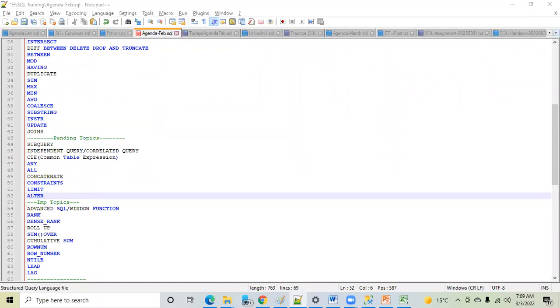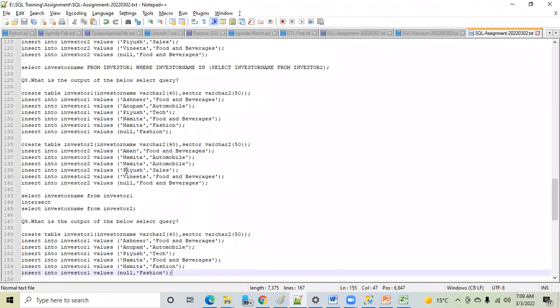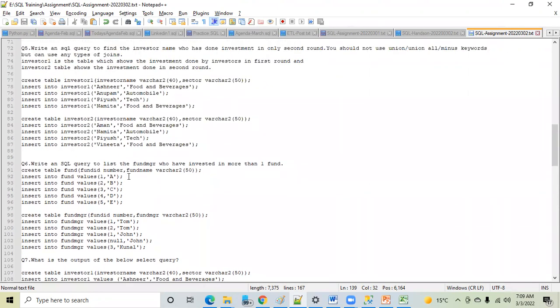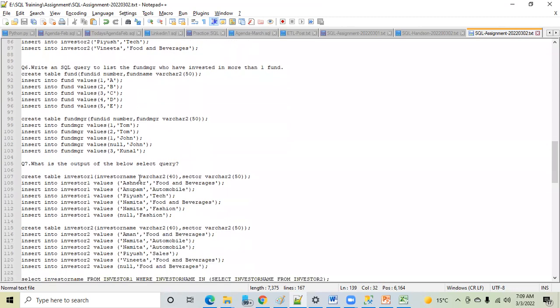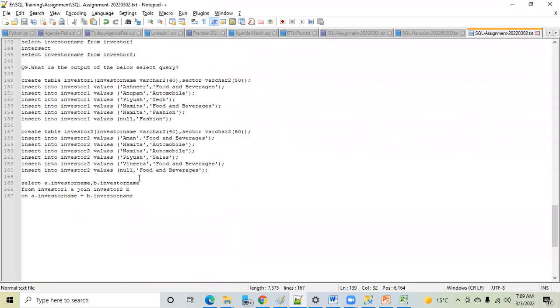I have given you questions yesterday. Before discussing those questions, this was the question set. The purpose of all these questions was that you have to solve them using joins. I know these questions can be solved using minus, in, and other set operators, but the purpose was to solve them using joins. Few of you have solved and shared the assignment, but you solved it using other operators like in, not in, intersect. You have to solve using join. Try it, you will get the answer. I will give today's time, try to work on this, and we will discuss these questions tomorrow.